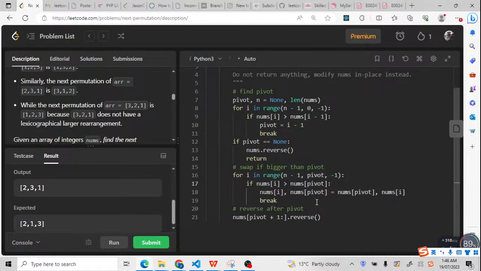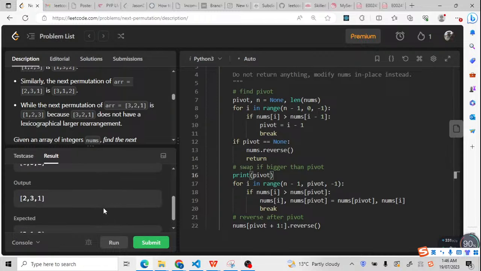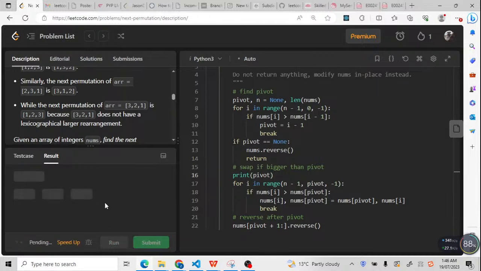If this number is -1, it means after the pivot. Let me print the pivot to check what it is, to see if I find the right number or not. Let me use this test case and check what's inside the pivot.